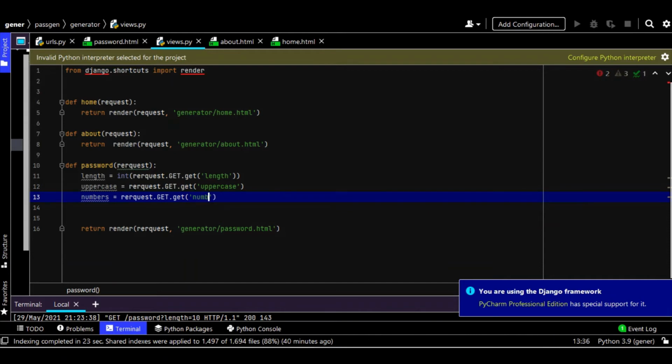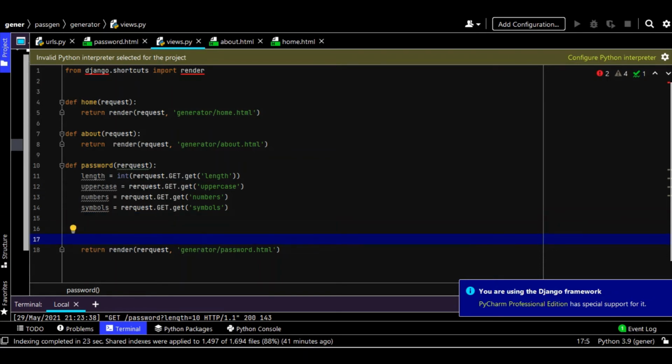We have a get request to grab the value in numbers, if it's true, if it's false. And then we had symbols. So we go to symbols and request symbols, the value in symbols, which is either true or false. Now, we have all these. So whatever the user submits, we have it now.